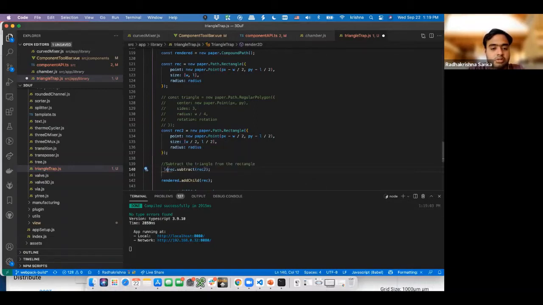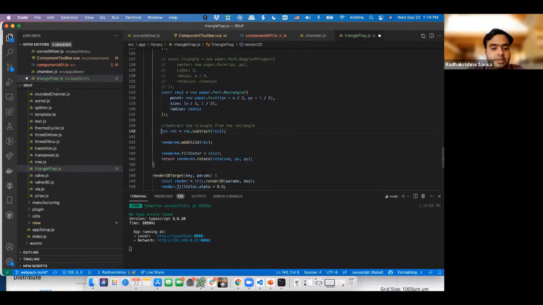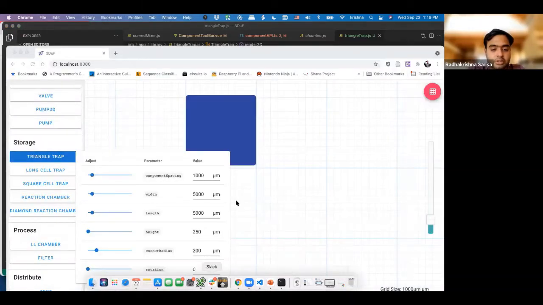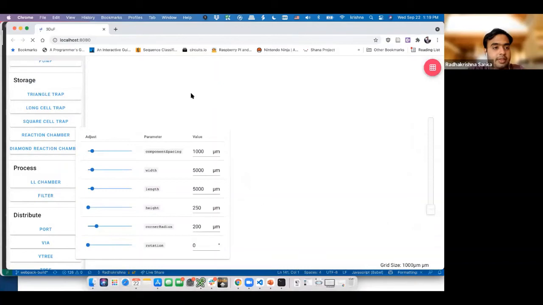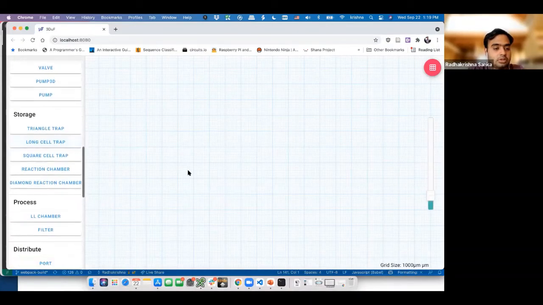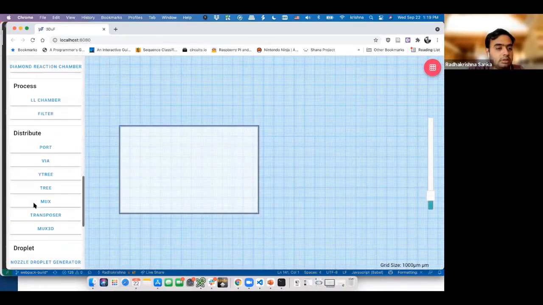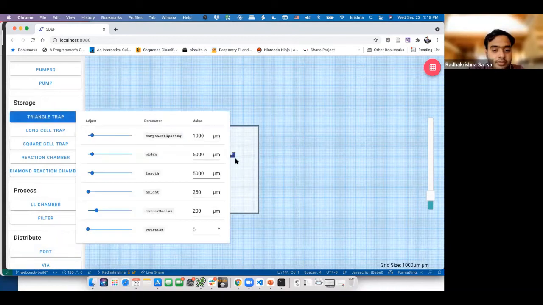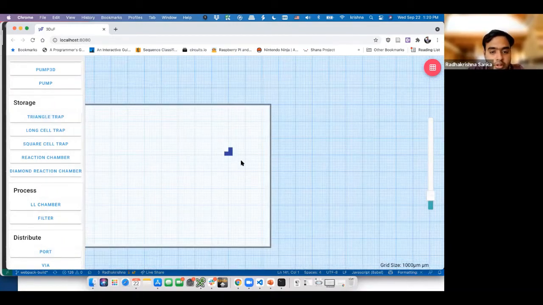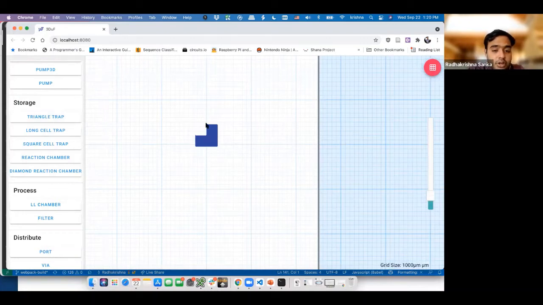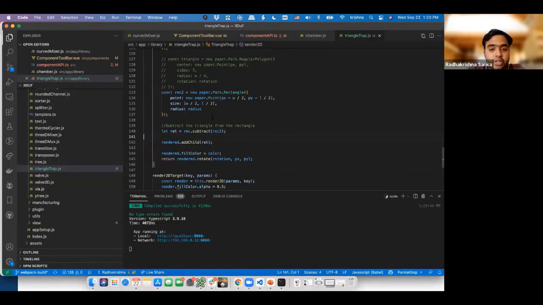Second. So if I do this, I think it'll just work. Let's see. Trap. There you go. It basically cut it off over here because it used the origin as a top left corner. But the reason why it didn't work earlier was because we didn't set it up correctly.